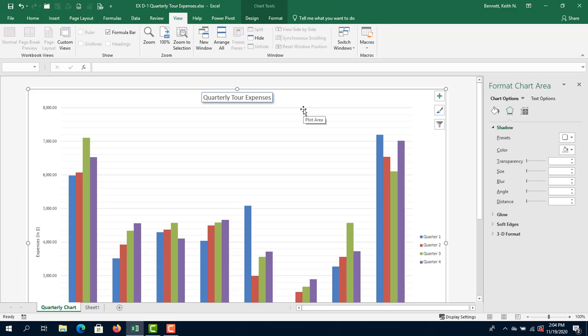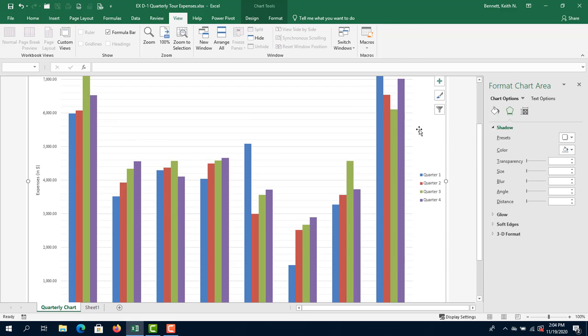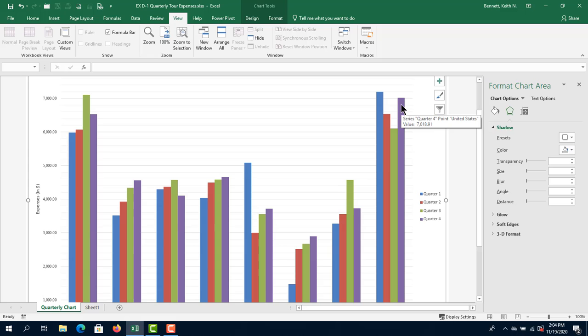All right, so some other things that we can do for this chart that you may be asked is you may be asked to change the shape of a particular piece of data. So for example, what we want to do is come down here and click on any of these Q4 data representations, and you want to click on it one time.